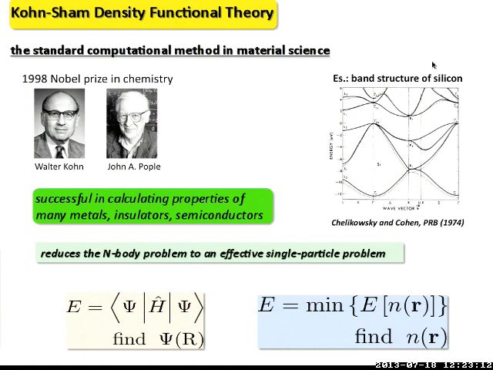The key idea of DFT is that you can dramatically simplify the many-body problem, and instead of having to determine a many-body wave function, essentially you just need to find a density profile. So you go from a problem with 3N variables to a problem with 3 variables. Except you need the mapping, which is a function in a many-dimensional space. Thank you for anticipating the next slide. Really a simplification, we'll see.